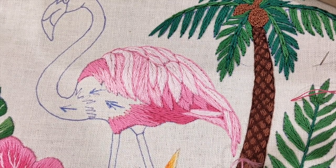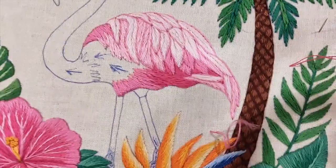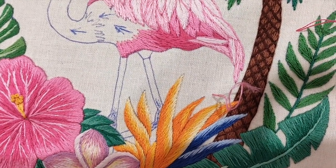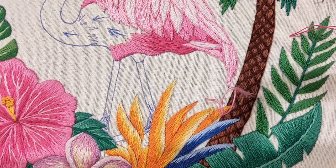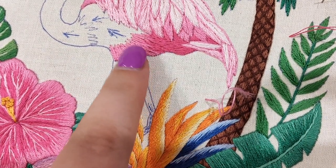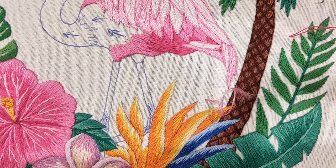So I'm going to do this. You can use stamp stitch and move down. Sorry, I just realized that you don't see what I was drawing here. So I marked the places where the darker pink is going to be used, and it is also going to be used for outlining. So I'm going to use the same middle pink for the legs and darker pink like this one for this part, and then I'm going to outline it all.